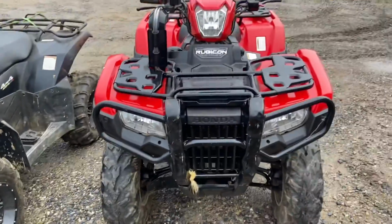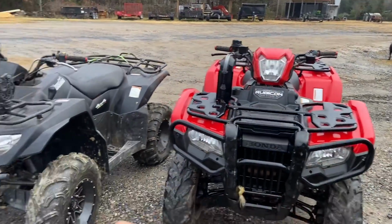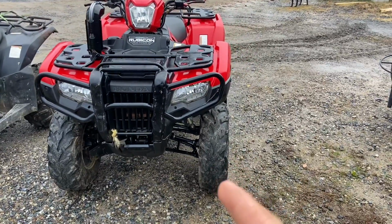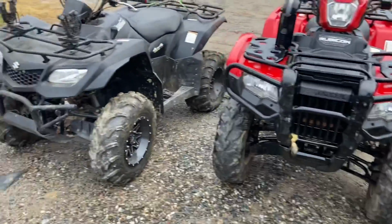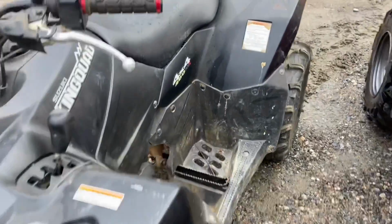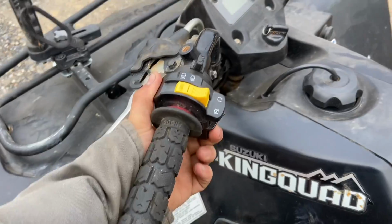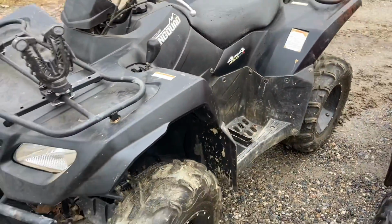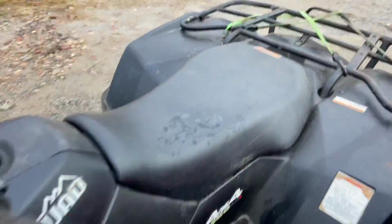Reliability, okay, besides the cold starts, this one wins in the cold starts. This one sucks at cold starting. Reliability, this one here is 1,200 miles, not a single issue besides the axle. That's because I ripped a boot and broke the axle. No big deal. Reliability here, this one has solenoid or starter issues already at 600 miles. Sometimes you have to click this 100,000 times to get the start. Other than that, it's never broke yet. I mean, smokes already for some reason at whatever amount of miles that are on it.